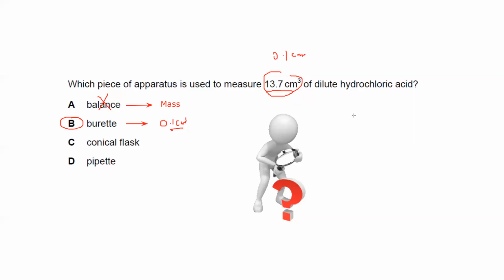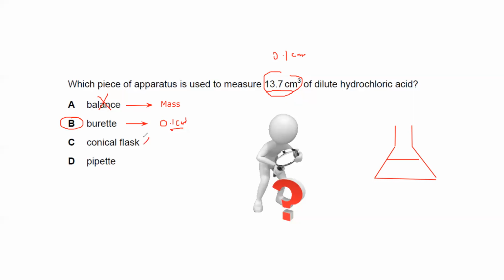What about the conical flask? The purpose of the conical flask is to swirl or shake the mixture. This is how the conical flask looks. If we want to swirl or shake a mixture or content, we normally use a conical flask. So a conical flask is normally not used for measuring. It is just to shake the content in the flask.